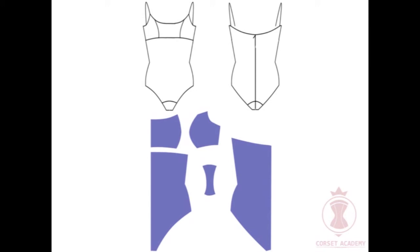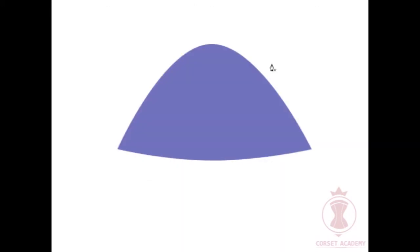I often hear this question: Tatiana, you keep drawing our attention to the fact that one should never by no means alter bust curves. But how come? Larger cups should be much deeper and smaller cups should be shallower. So what should we do then? I will use this illustration to answer this question.